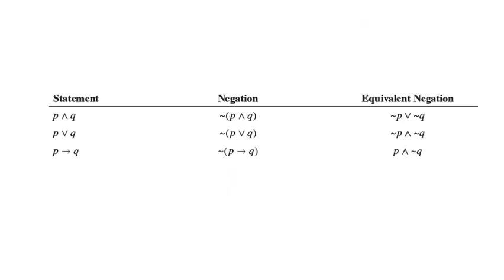So here's kind of a summary table of the three formulas we just visited. But notice I have them in their formula symbolic form. Let's try to again go through what they're saying. If we want to negate an and, change it to an or, negate both sides. If you want to negate an or, change it to an and, negate both sides. If you want to negate an if-then, you change it to an and, you leave the first alone, but you negate the second one.